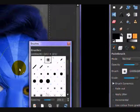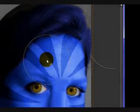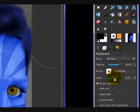Okay, and what this is it is just a gigantic fuzzy brush that we created ourselves. Yay! So what we're going to do now is set the size on about, I don't know, 30. No, bigger than that. 75 maybe.